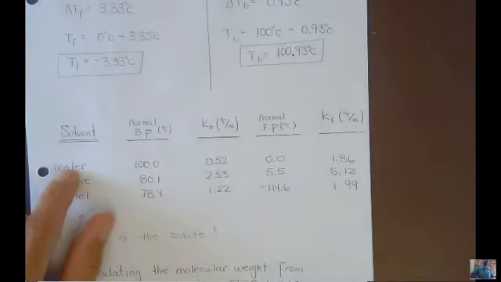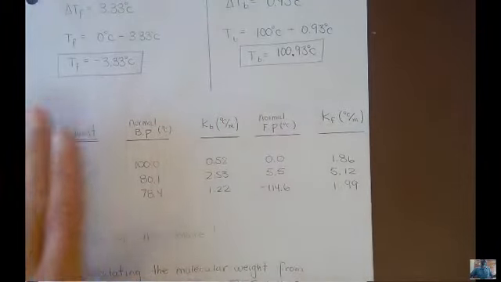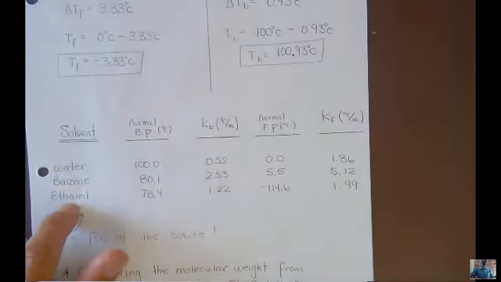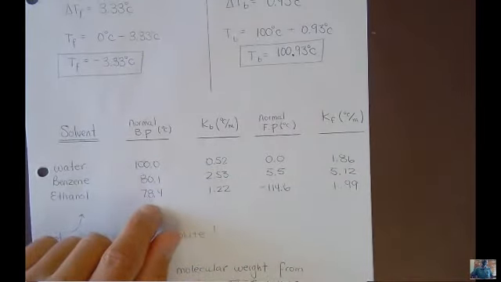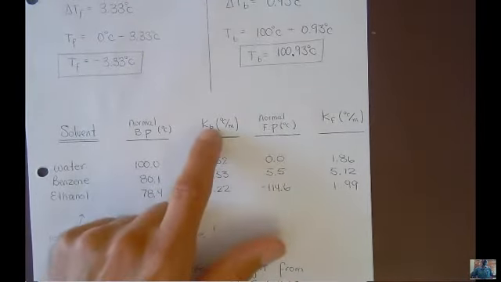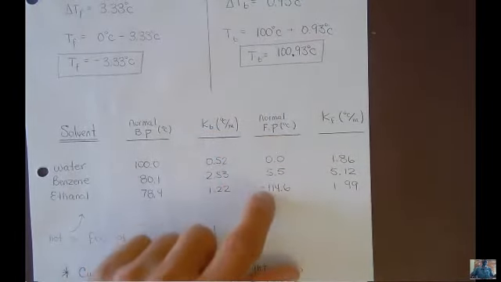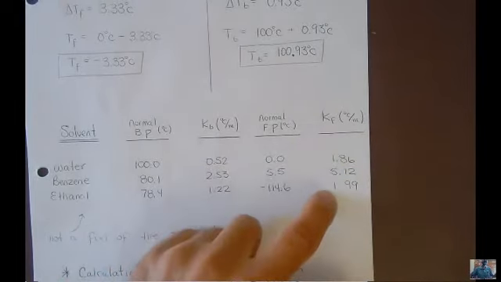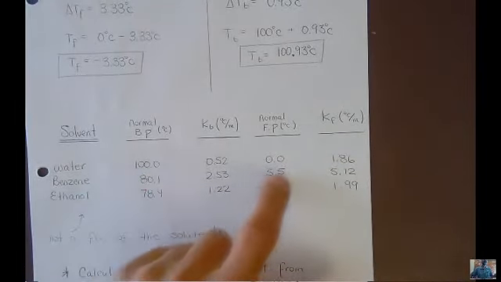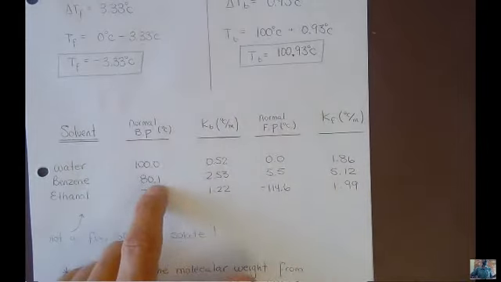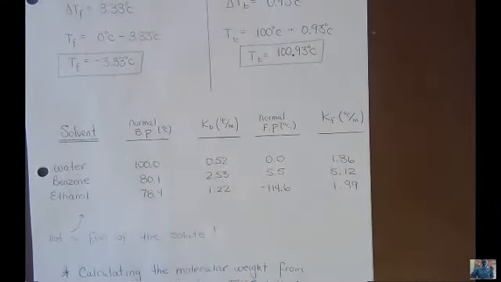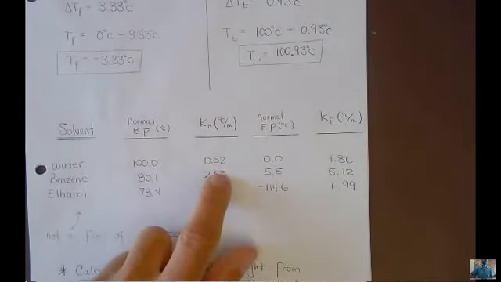Right? Here's some numbers. Okay, again, don't have to memorize any of these. For water, benzene, and ethylene glycol, here's the normal boiling point. Here's Kb. Here's the normal freezing point. And here's Kf. So again, for water we use 100 and 0. If you were doing a benzene question and you figured out how much the boiling point was elevated, and let's say it was elevated by 2 degrees, and I asked you, well, what is the boiling point of the benzene with the solute in it? You'd have to take 80 plus the 2 degrees.